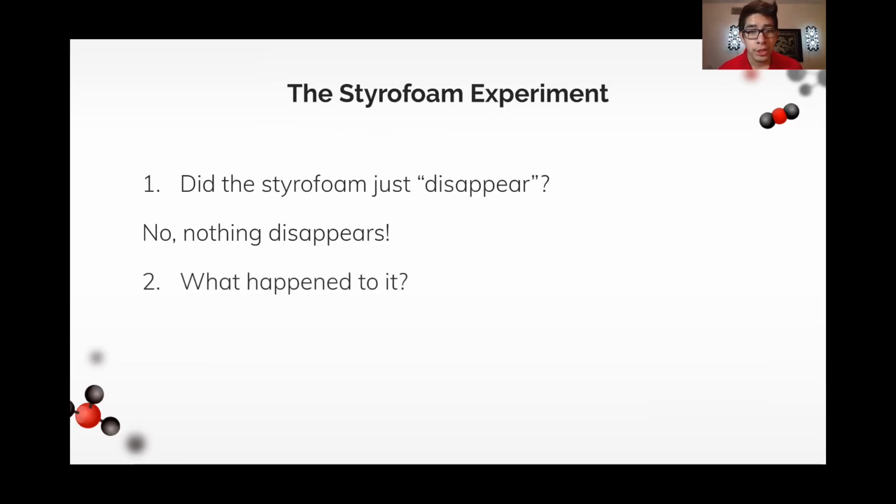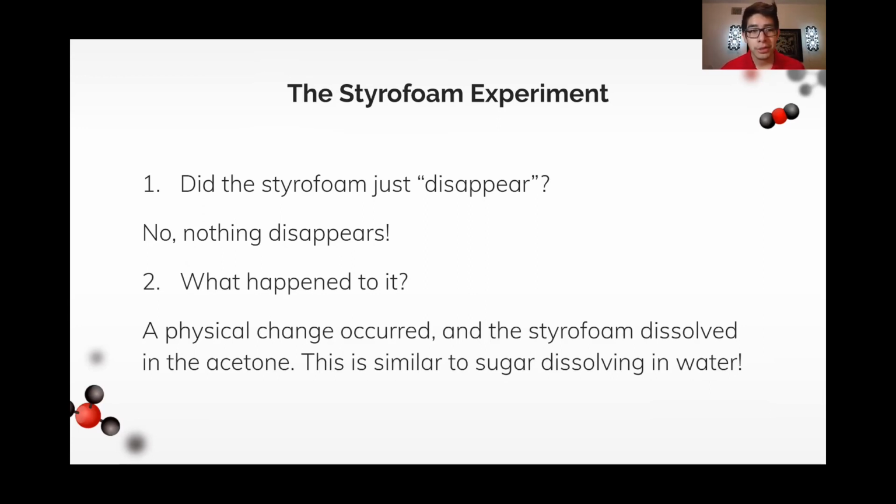A physical change occurred, and the styrofoam actually dissolved in the acetone. The acetone was the solution inside the little bowl. So this is similar to whenever sugar dissolves in water. So even though you can't see it anymore, it doesn't mean it's not there. So it didn't really disappear. It's still there. It's just dissolved.